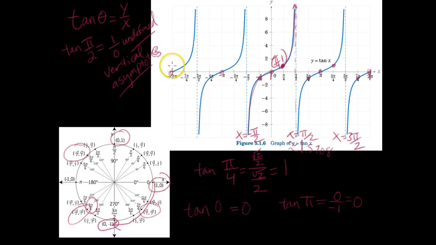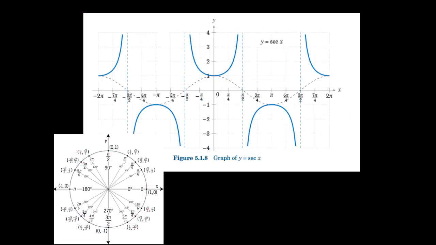I do want to mention cosecant because that's kind of a neat graph, and secant, but I'll just show you one. So here's the graph of secant of x, and this is a crazy graph. I'm okay with providing this basic graph for you, but I want you to understand where these asymptotes are coming from. Remember that secant of x is equal to 1 over cosine of x.